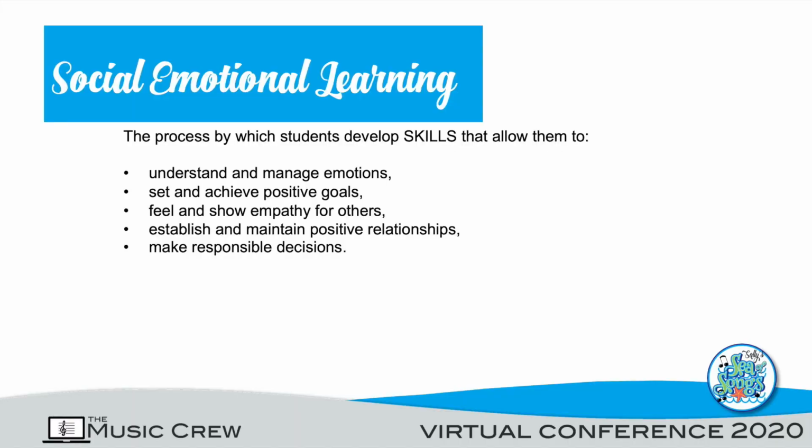Social and emotional learning, or SEL, is the process through which children and adults understand and manage emotions, set and achieve goals, feel and show empathy for others, establish and maintain positive relationships, and make responsible decisions. These are skills, which means that they can be learned and improved. Many employers consider these among the soft skills, which are so important for job success. We know that these skills help us to feel positive about ourselves, make good choices, and move down the path towards a healthy and productive life.